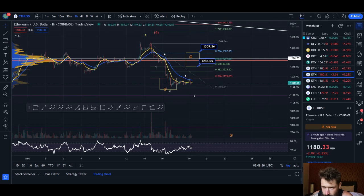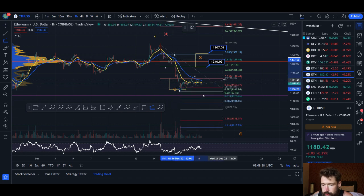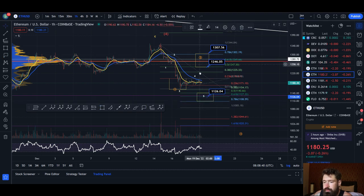Anyways, this is what we're looking at for ETH as well, that we're coming down in a wave 5. Take a trend-based extension from the top of wave 2 to the bottom of wave 3, top of wave 4. If we were to break down from here, then you would target the 618 at a minimum, which is coming in at 1127 for wave 5, and then potentially push up in that wave 2. If we do bounce from here, as mentioned in the previous video, that's where you'd look for a rejection, but I'm still looking for that wave 5.